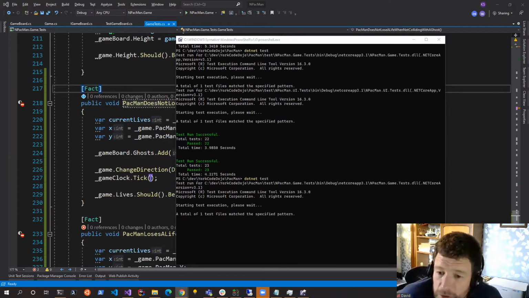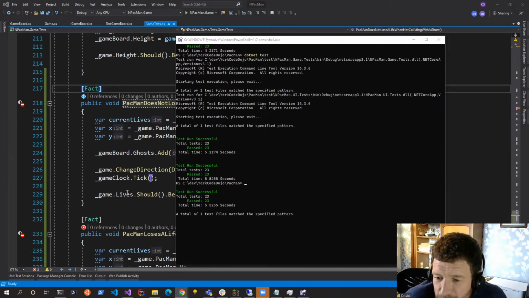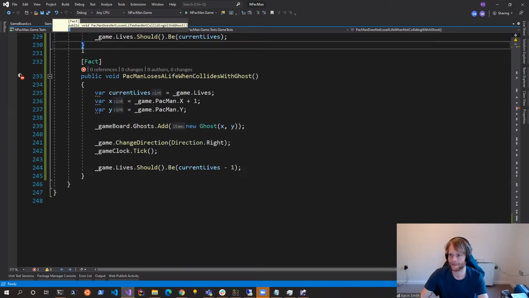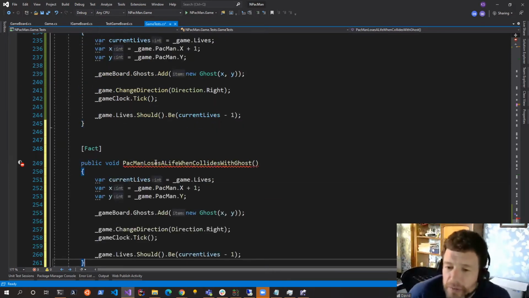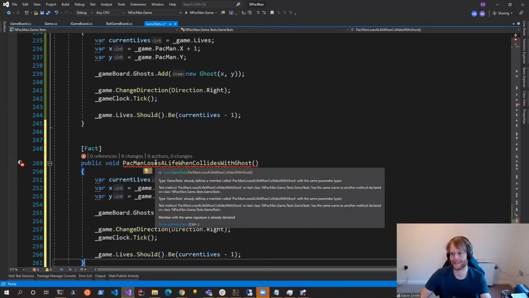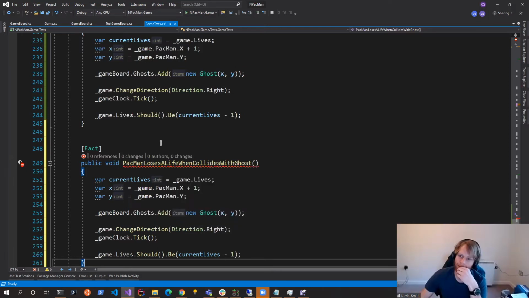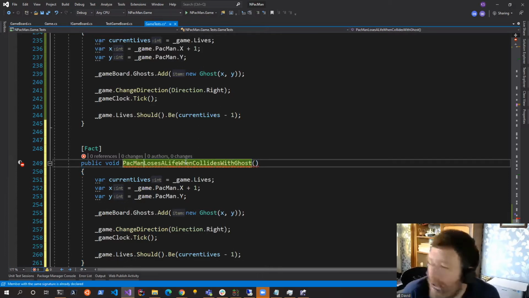So the next test could be PacMan does not collect a coin when he collides with a ghost. Yeah, that makes sense. Let's do that. It's quite interesting that a cell can contain both a coin and a ghost. I hadn't really realised that before. Yeah, well, I guess we don't really care because we're layering them on top of each other anyway. Just normally with most games I've written, a cell contains one item. Like if you're doing Battleships or Minesweeper, you never really have two things in a cell.